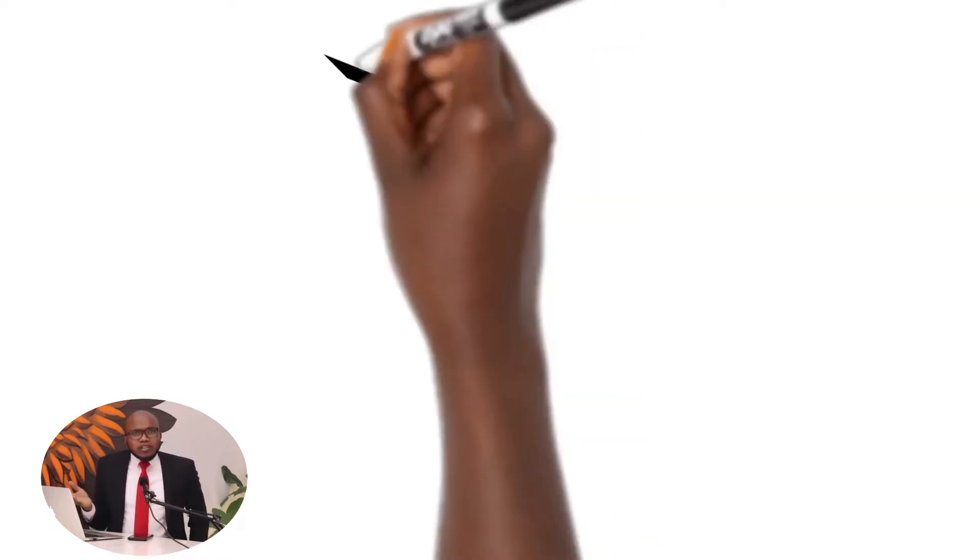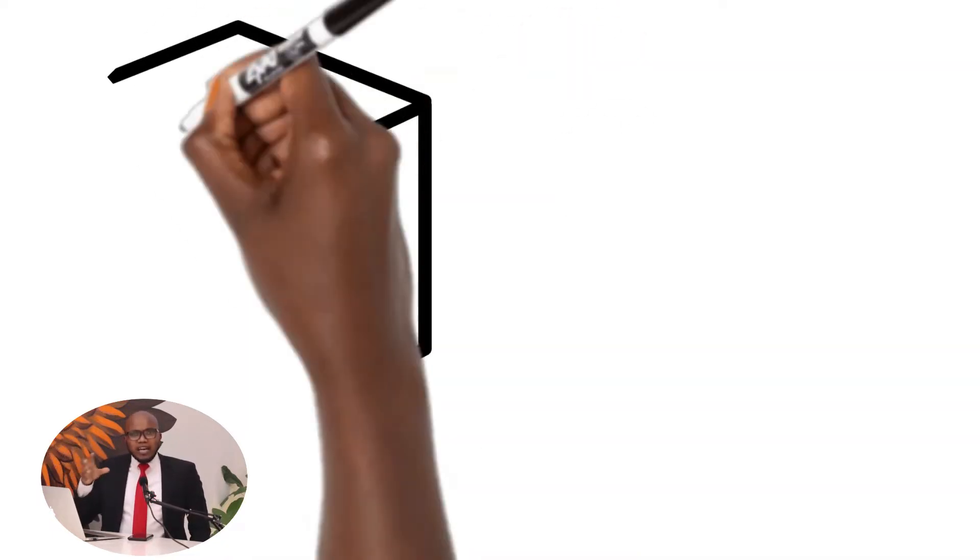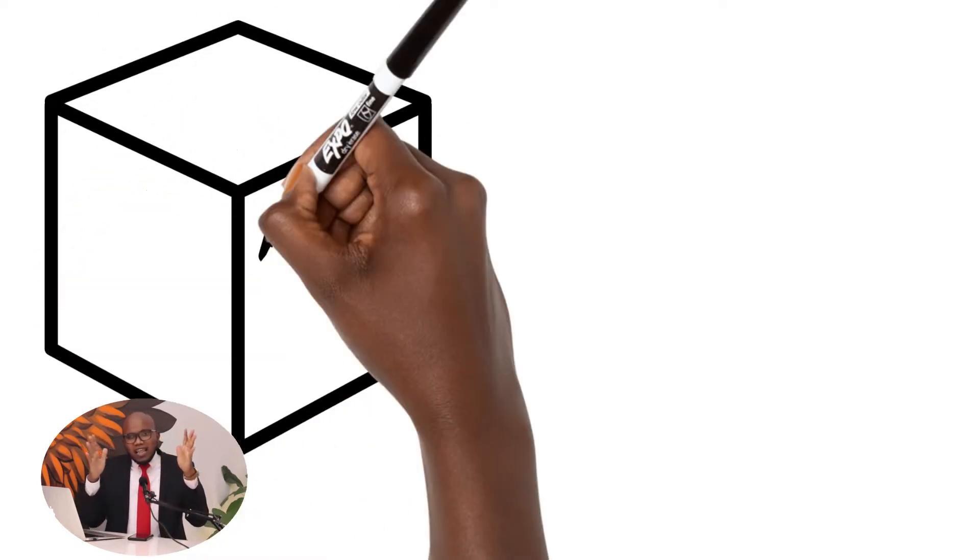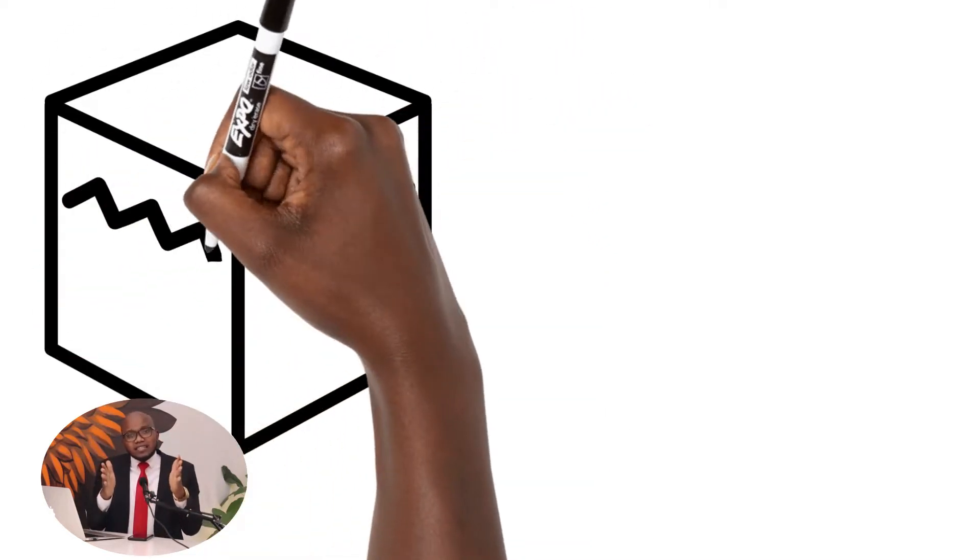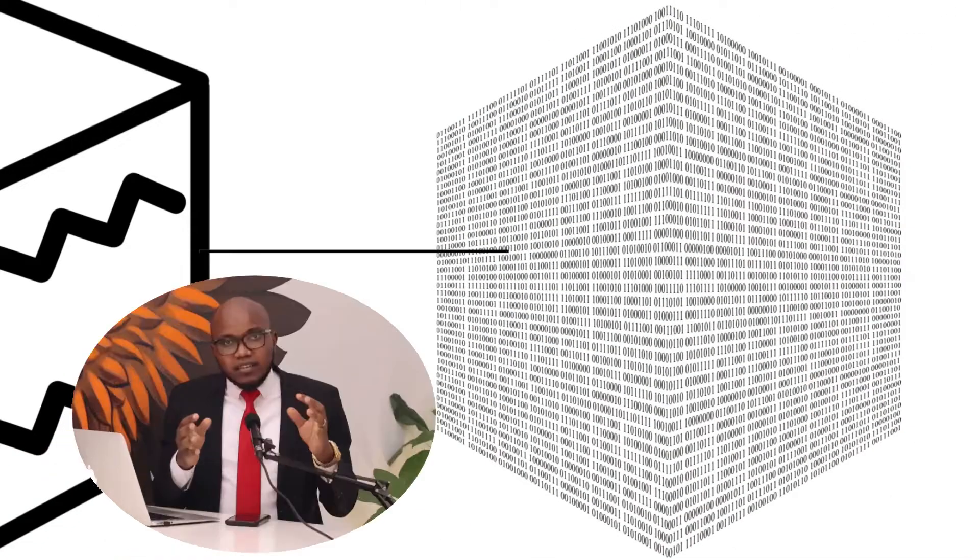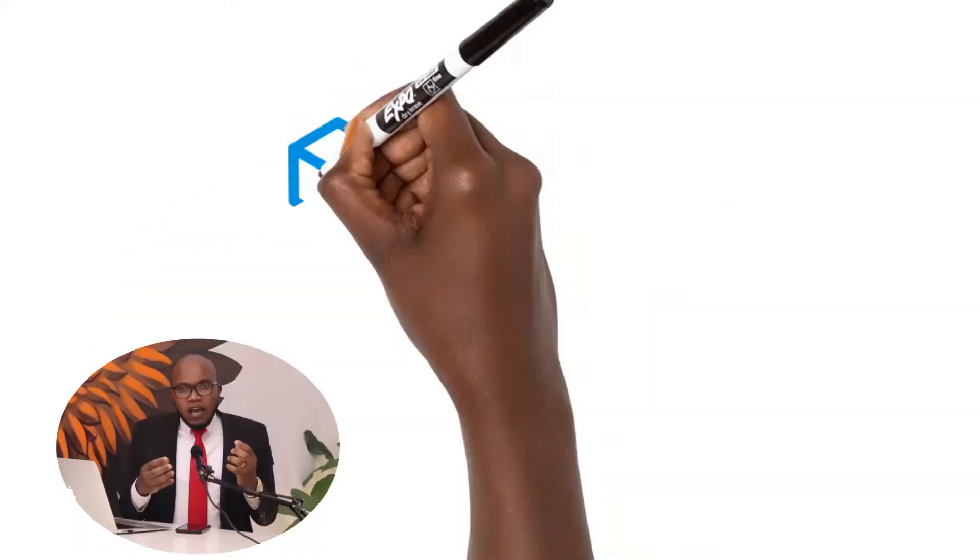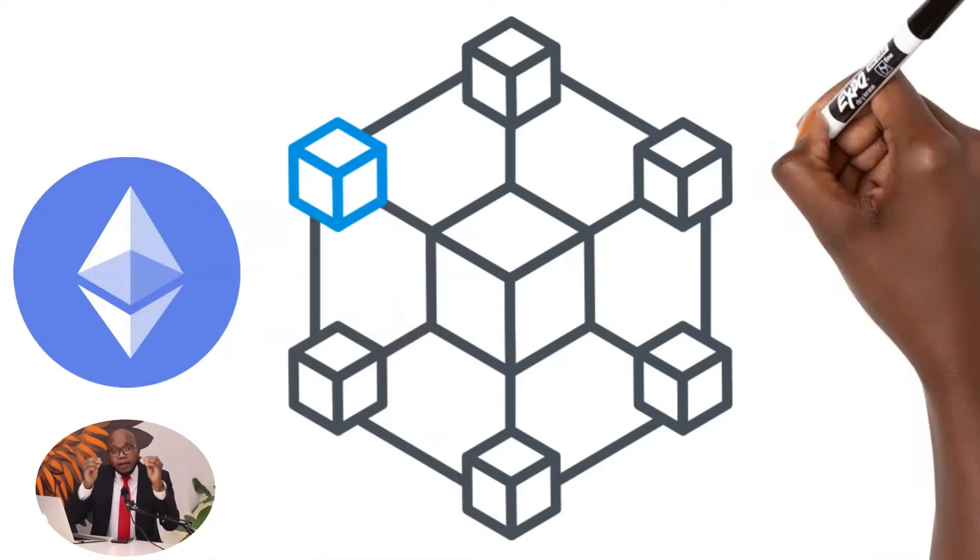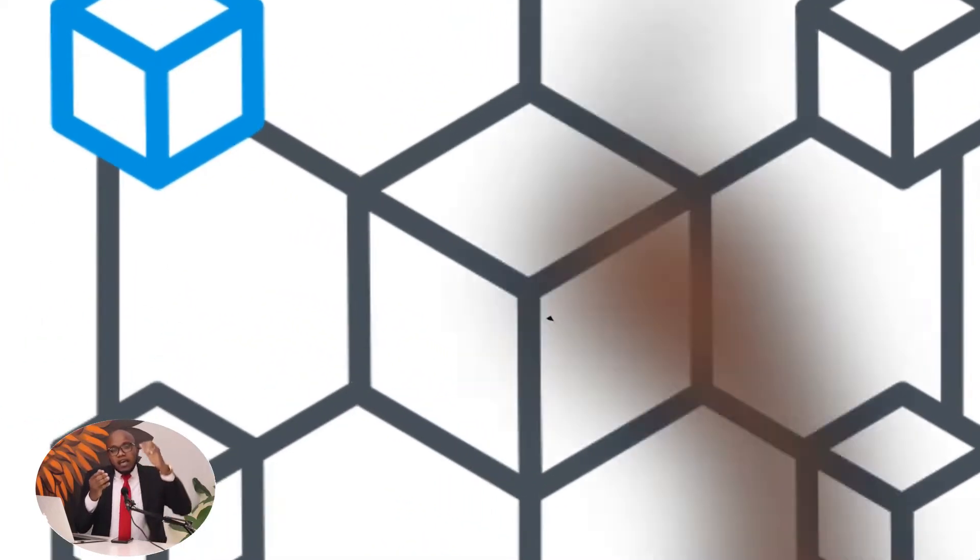To begin with blockchain, let's start with the word the block. What exactly is the block? Just like any block you see, a block to build a house, it is just a container that has something in it. In this case of the blockchain, a block contains data. It can be any data, like for blockchains that hold NFTs, the data is essentially the NFT tokens plus their data.